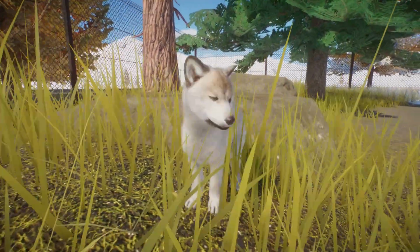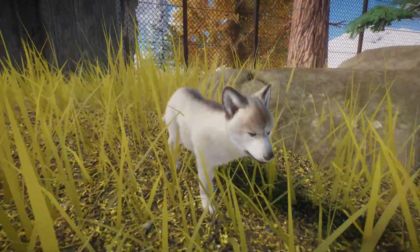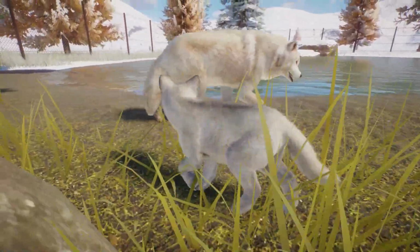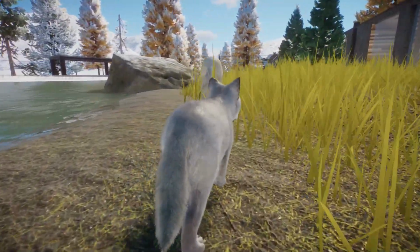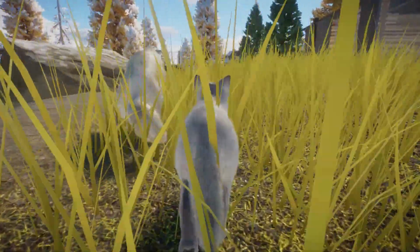Oh, this is so cute. Alright, well, I'm gonna go ahead and try and find them eating, right? And drinking. As far as drinking goes, if I spot it, I'll record it, but it's not exactly the most exciting thing. They just crouch down and drink. So anyway, though, let's get some food in here.